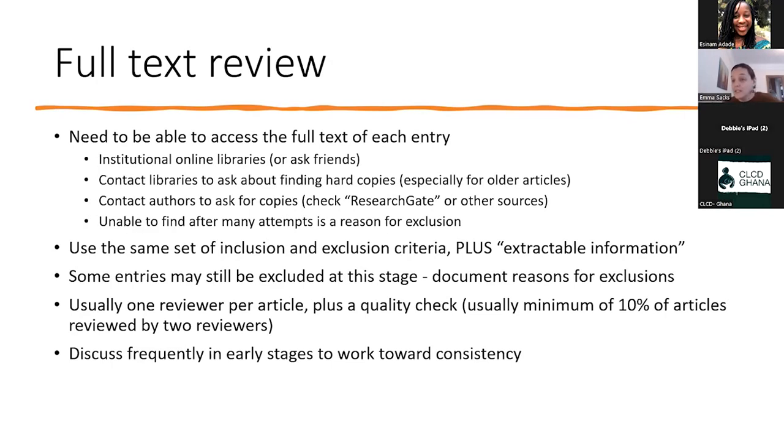You're basically using your same set of inclusion and exclusion criteria when you do your full text review. Right now you have more information from the paper about whether this will or won't fit. In addition to those criteria, the other thing that you're determining is whether there is enough extractable information here. If it's a very, very short article, or if you've decided to include abstracts, sometimes that's okay for quantitative papers. Usually for qualitative ones, it's not enough. So if you make that part of your inclusion criteria, you can exclude papers that you just can't extract data from.